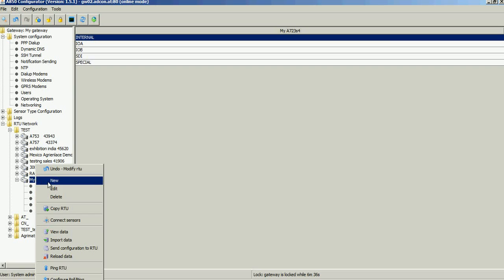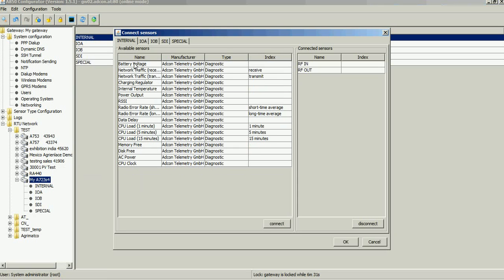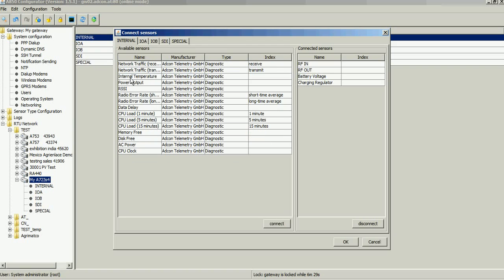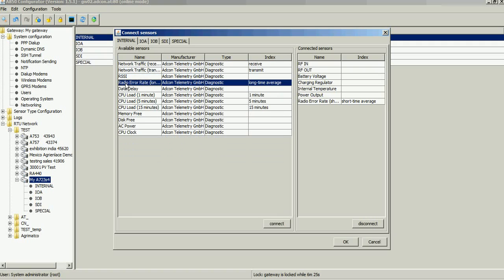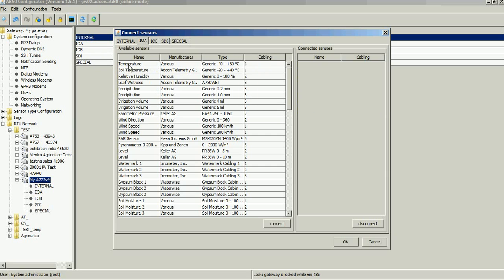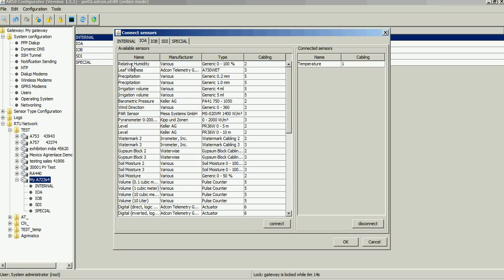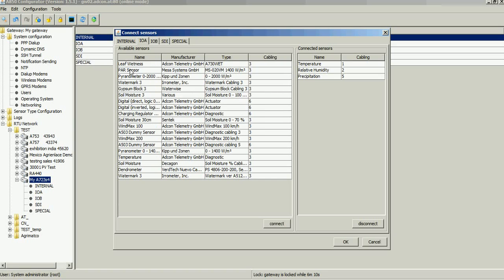Right mouse click, connect sensors, RF in, RF out, battery voltage, charging regulator, internal temperature, power output, radio error rates and delay data. These are the most common technical sensors on the remote A440. We can now add our temperature sensor, double click on it, for example our relative humidity sensor, our precipitation, pyranometer.